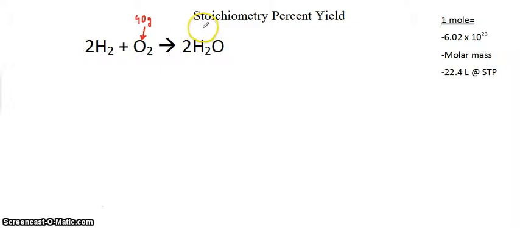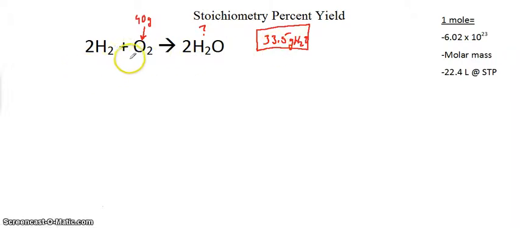My question, the first part of a percent yield problem, is how much product you get out of the reaction. And then the other thing, which would be given to you, is how much you actually got. So let me pick a random number, and let's say I really get 33.5 grams of water. So you'd be told, here's your reaction, you're starting with 40 grams of oxygen. You really get 33.5. What is the percent yield? So what we do is we figure out how much we should get and then compare that to what we actually got.